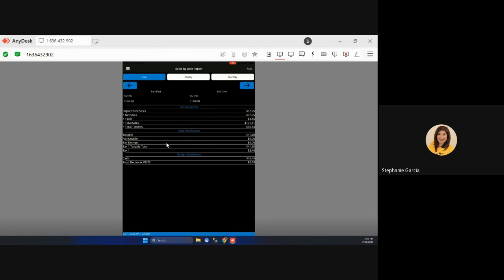Then it gives you a sales breakdown of items, or what was sold in cash: non-tax or taxable, non-taxable, tax exempt, tax one, taxable total, and the tax one. So that shows what their taxes were for that time frame. Here you would also be able to see cash. If they do make any credit transactions, you will see credit, debit, food stamps, etc. on the tender breakdown. The total electronic payments would just be an accumulation of any credit, debit, or food stamp transactions, so those will show up on your total electronic payments in one lump sum.